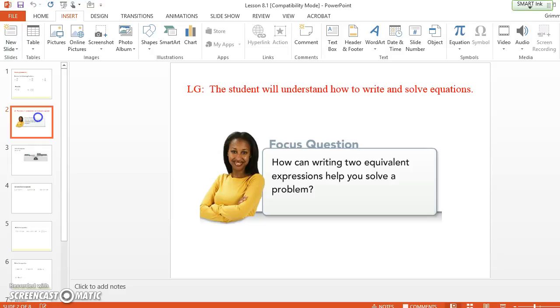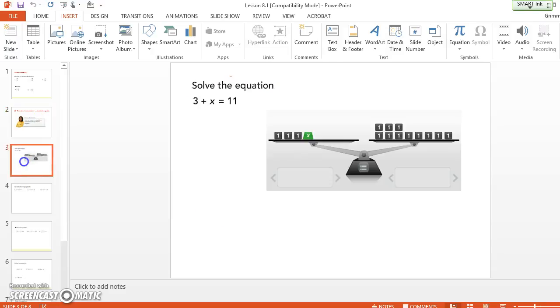Okay, all right, so first of all, I want to give you a visual so that hopefully you understand what I'm talking about today. So this first one says 3 plus x equals 11. You should be able to do this mentally. My own children who are in grade school are doing ones like this mentally. This is saying 3 plus blank equals 11. What's the blank? 8, right? Okay, so good. Now, do you think every problem I give you this year you're going to be able to do mentally? No. Okay, so you're going to have to find a system.